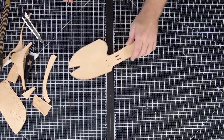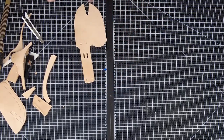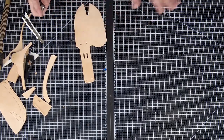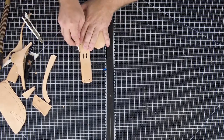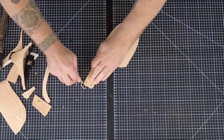So I'm not gonna dye and finish this one because I'm just doing this one to show you how to do it. Next step, once it's dyed and tooled and everything, you're gonna take your edge beveler, bevel all around this strap.